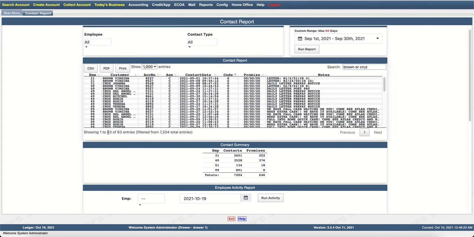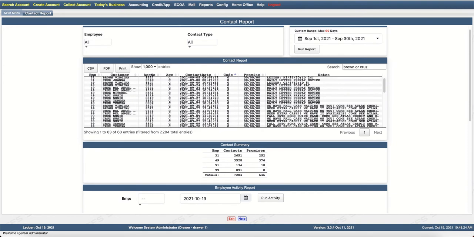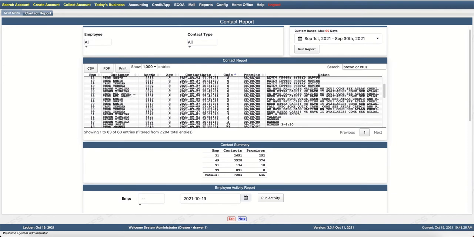We have 63 out of 7,204 entries that will show up. So it was either Cruz in one of these columns, or Brown in one of these columns. So again, the search will search all columns, all data, and you can have something or something else. So you can search for more than one term. I just want to show you how the search works.